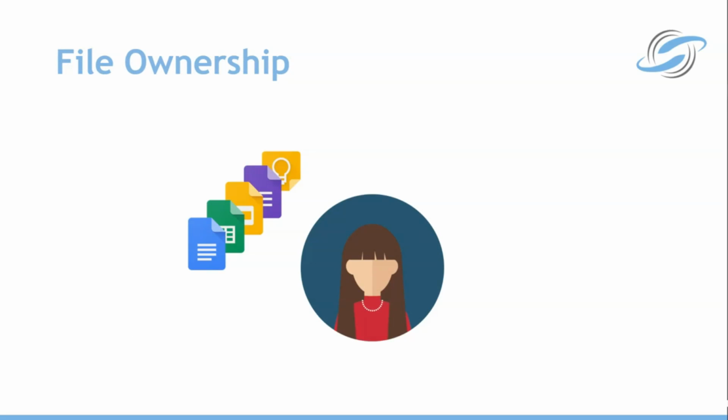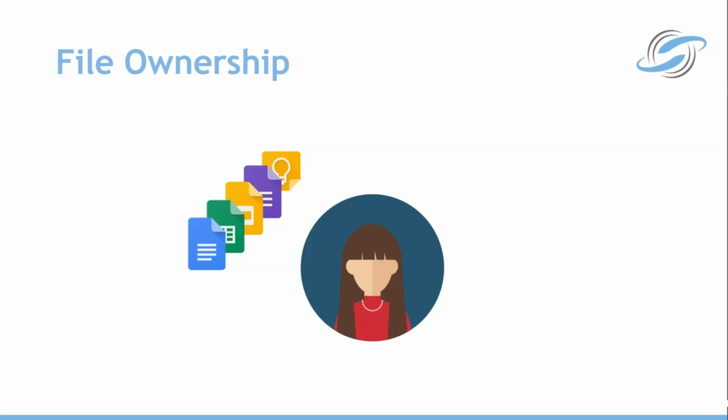So first of all, file ownership. In this example, I'm not talking about the intellectual property ownership from a legal perspective. I'm talking about who has the ownership in terms of which account owns that document. So which accounts can delete it, which accounts can access it, which accounts have the ability to empty it from the recycling bin. It's really important to understand that if an employee works for you but they use their own personal account, that they are the owner of that document and they have full control over it.